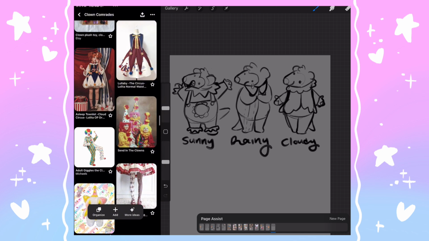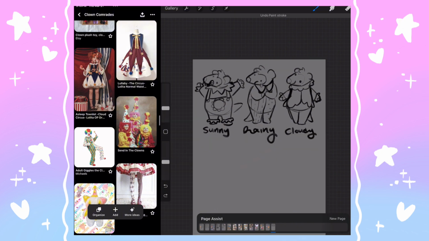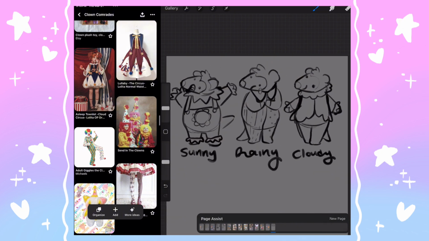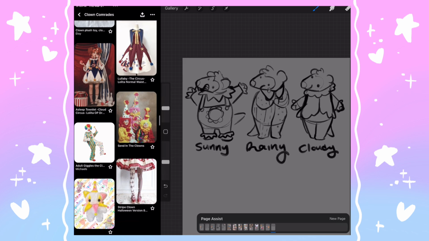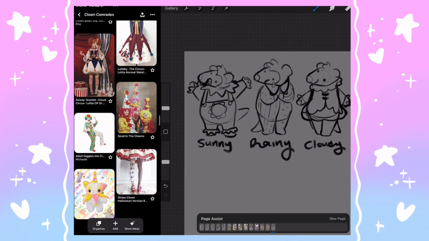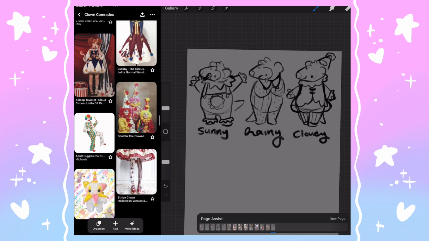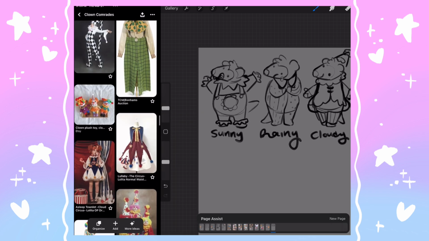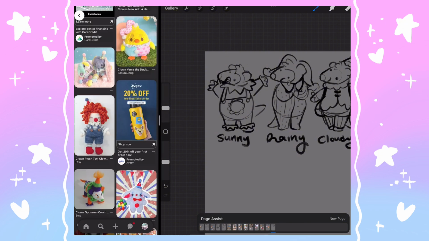Cloudy, I gave her very round circular ruffles, like a cloud. With Rainy, I went with kind of droopy raindrop looking collar, and then I decided to use the pattern in his outfit to really bring the rain aspect home. I went back to Cloudy and I gave her kind of a cloud skirt. She has a little triangle hat with clouds on it, like on the top and in the middle. Rainy got a very droopy triangular hat with 2 points.